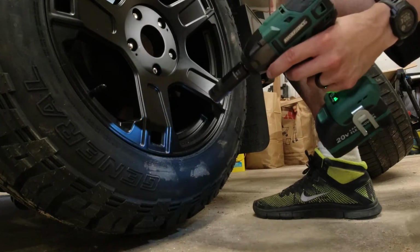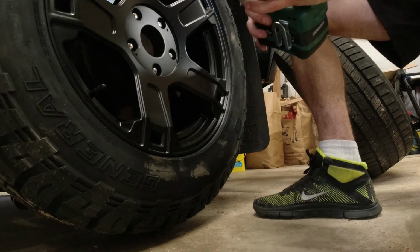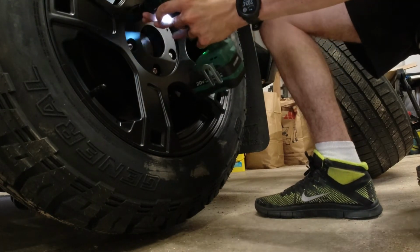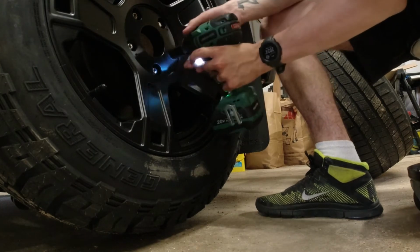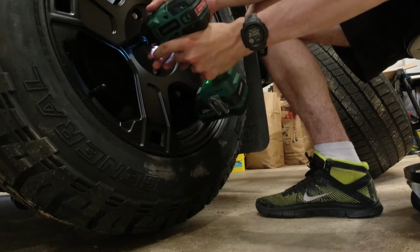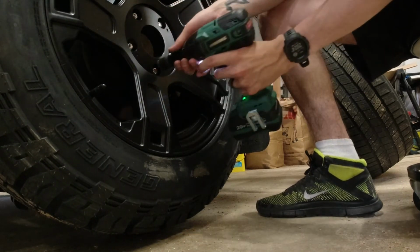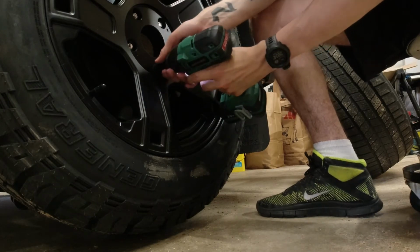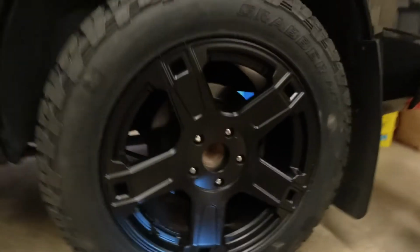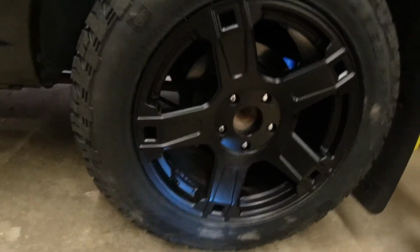Alright, so now we got all of them tightened down at the lowest setting, so then I switched it over to high, and I'm just going to go back once over on all lug nuts. So now the tire's on. Shouldn't have any issues with it falling off.